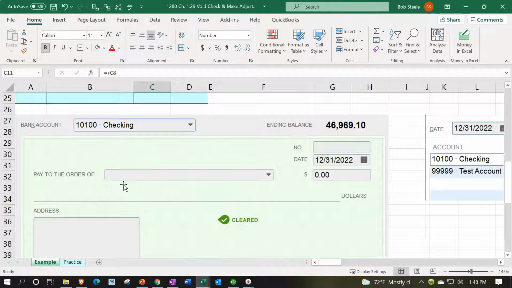So if you void the check in the current month or the current year, then you can reverse it pretty straightforward. But if you void a check in a prior period which has been closed, for example, a prior month or even more significantly a prior year, then you have this problem that you're doing something to a prior period and you've got to be very careful, and we'll try to get into why that would be the case.